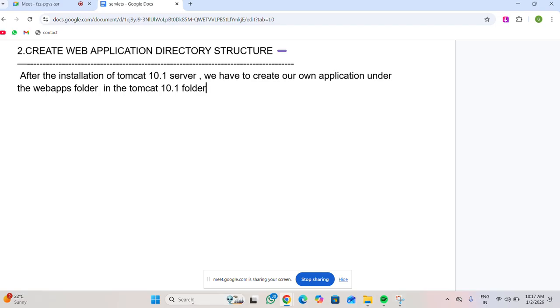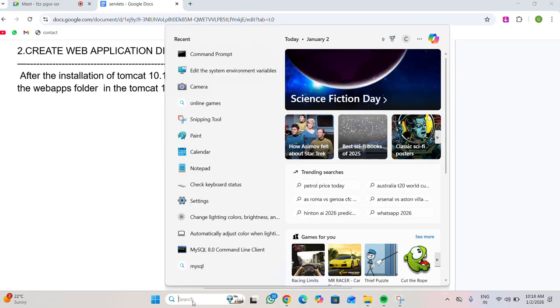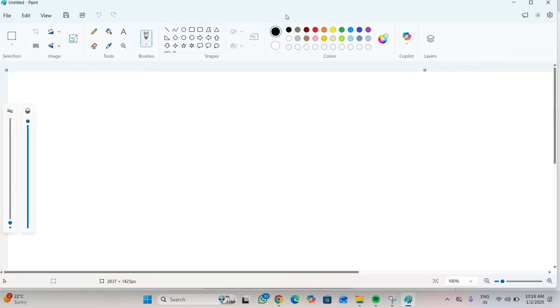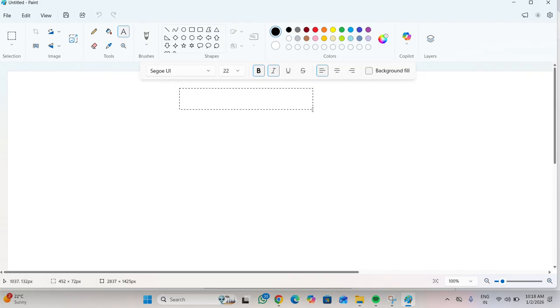Done. Now observe very clearly. Now I will show you the structure of the web application's directory structure. First, here I am writing: the Tomcat 10.1 folder is available.